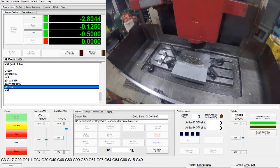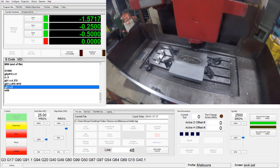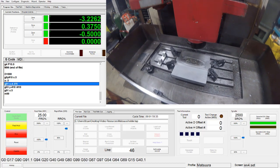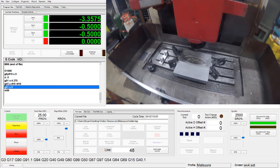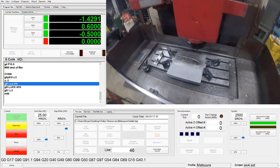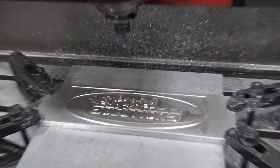With OPCUA or MQTT providing feedback, you can remotely monitor production and have the option to automate your process even further by sending out emails when new parts are needed or a tool is ready to be changed out. With Mach4 acting as your unified interface, you have the opportunity for customization at every turn and can combine the best available technology into your perfect setup.